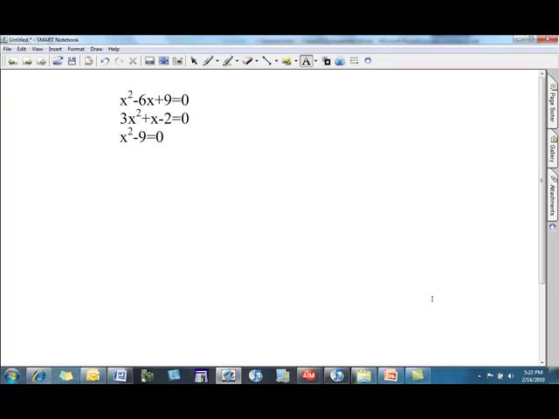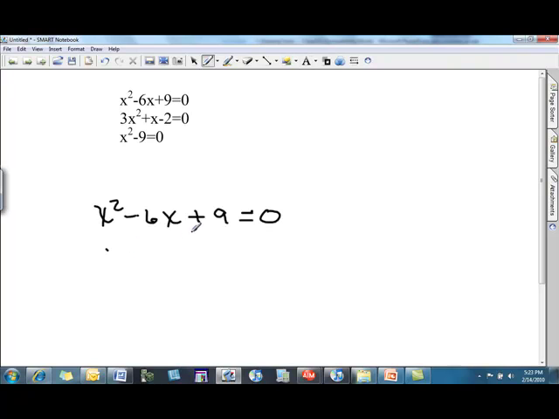They're all in the correct format. There are several different ways you can solve these. The first way is something that you should be familiar with by now, which is factoring. If we look at that first one, it's a trinomial. It has a 1 as a coefficient because it's 1x squared. That means that you can take factors of the last term, which is the c, that will add up to the middle to get your answer.